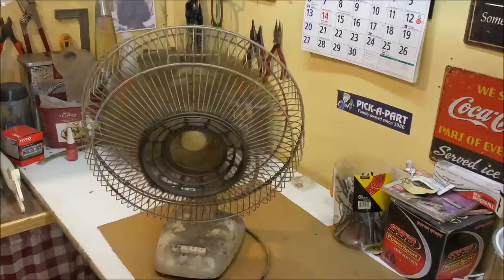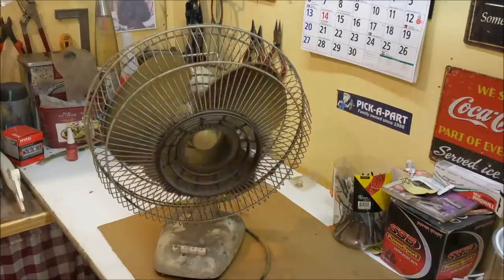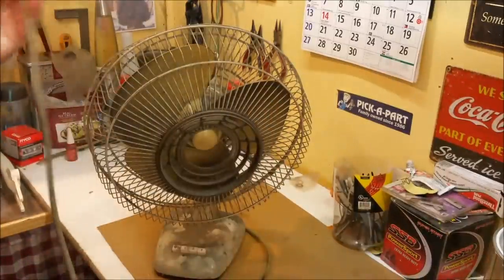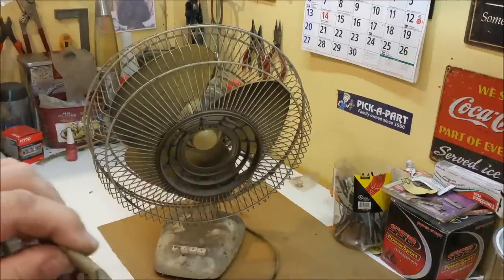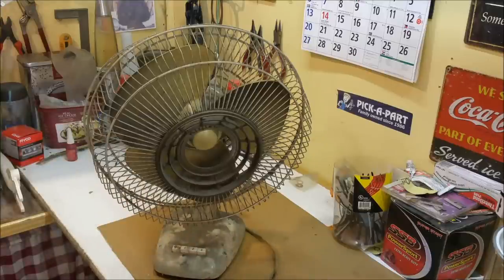So I'm just going to unplug it because I want to show you something. I was quite worried when I plugged it in, because the cord is split and it's really stiff in that area. It's like it's split and somebody's gone and put glue or something in it. Not very good. Anyway, I guess the first thing to do is to just see where this is going to take us. It might need restoring.